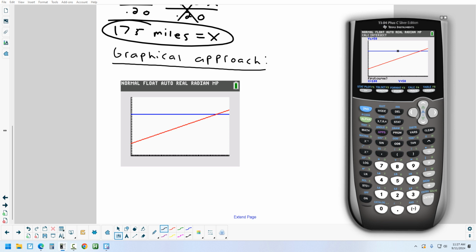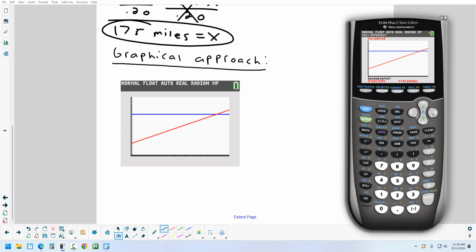The first question it says on the screen is first curve. Basically, it just means the first thing on the screen that you want to use to find an intersection point. Now, there's only 2 things on the screen. So you'd think the calculator would know I want to use the blue and the red one, but it doesn't. So I need to tell the calculator which 2 lines on the screen I want to use. Put your cursor anywhere on the blue, doesn't matter where, and hit enter. You've now told the calculator use the blue line.